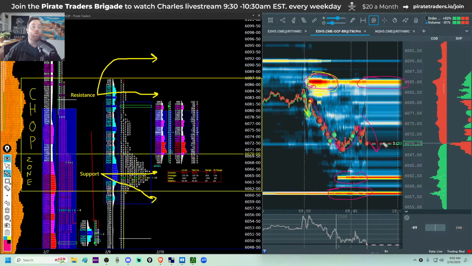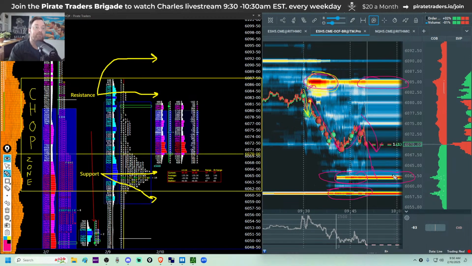happening. When a market is in balance, it functions differently than when a market has momentum. When the market has momentum, yes, those will often act to pull. So let's say we had momentum down right now. These would be a target for the market to move to because we have momentum in that direction. But we don't have momentum right now. We have balance. So it's working the opposite.